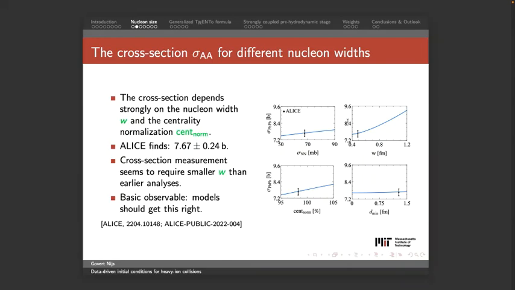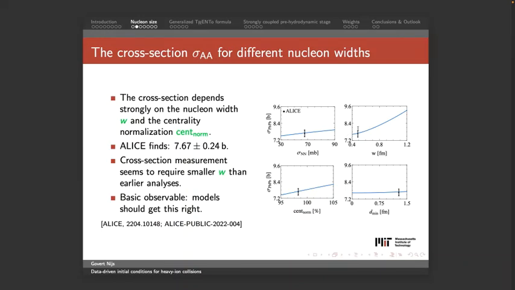Here what you see in blue is the emulator for the cross section, and you can see that there's basically no emulator error because, as I said, it's very simple, it's very easy to compute. So you see here this lead cross section is a function of 4 different parameters in the model, where I'd like to focus on this width, and you can see there's quite a strong dependence on this width, and the ALICE data point that was measured last year is here.